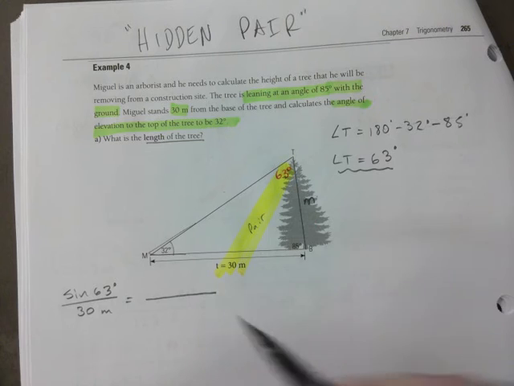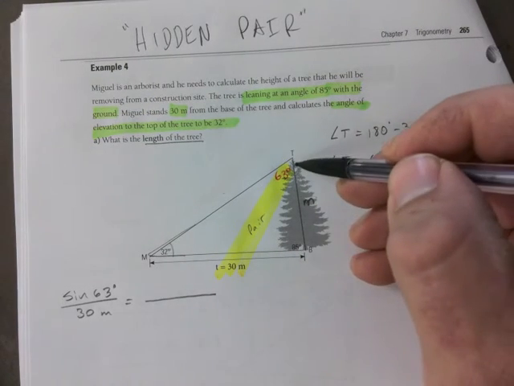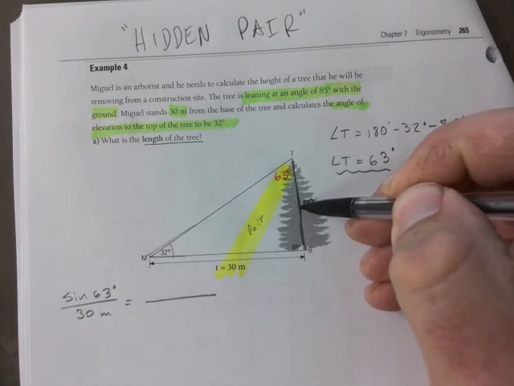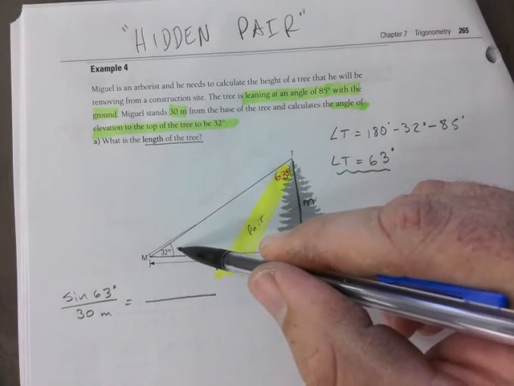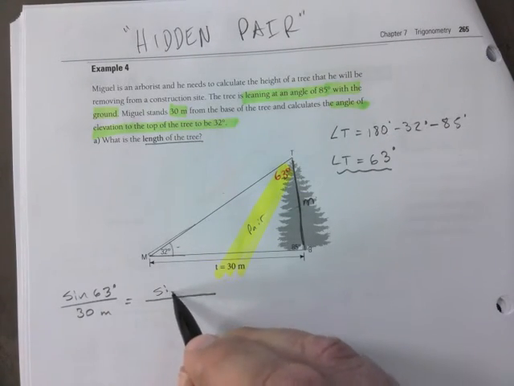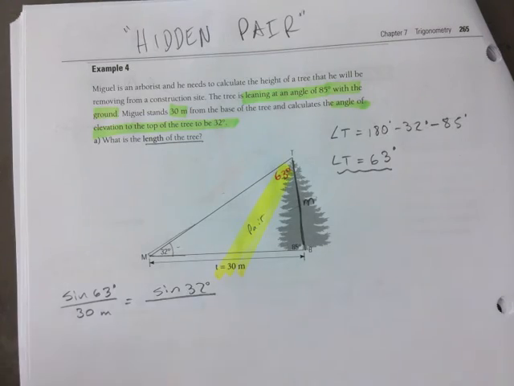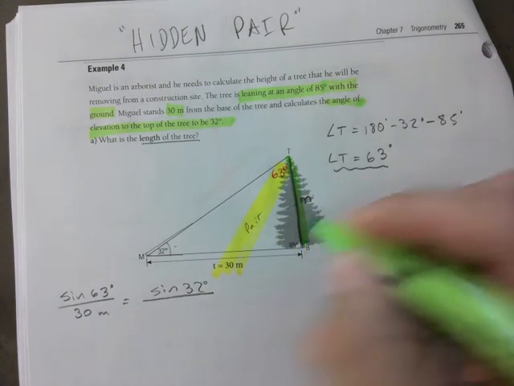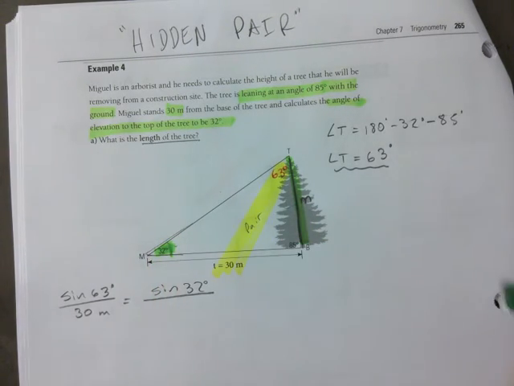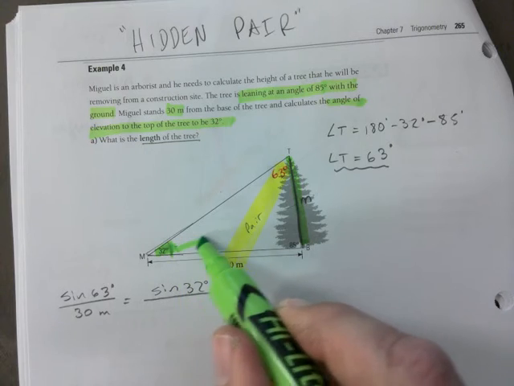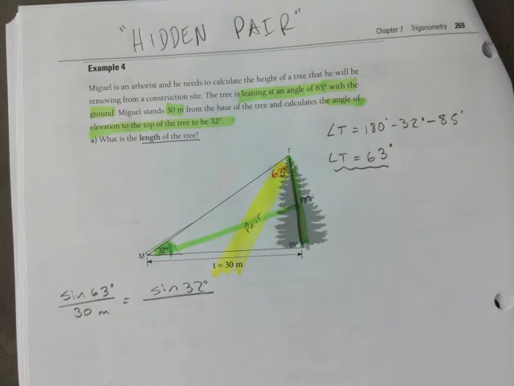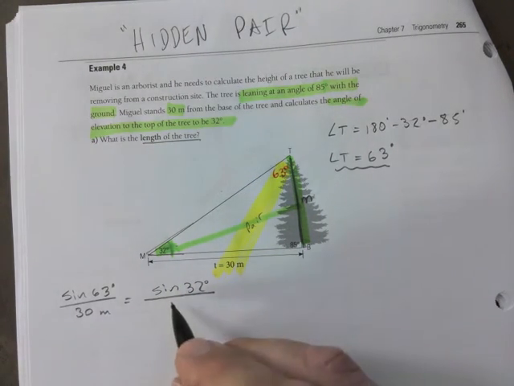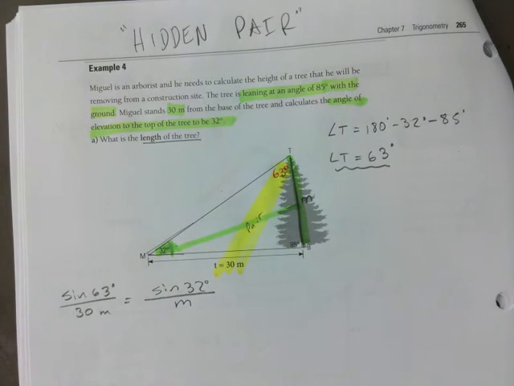And what goes on the other side? Now you have to pick. And if you pick the wrong one, you're solving for the wrong side. You're solving for this side, correct? So you got to look across at the other angle that's across from it. So sine of 32. If this is the side that they want, then we need to look at this angle, correct? That's kind of another pair happening there. So sine of 32 over m, that's what is being called here.